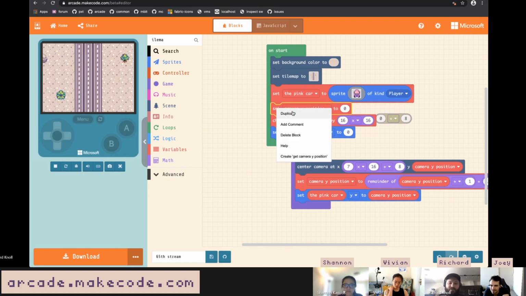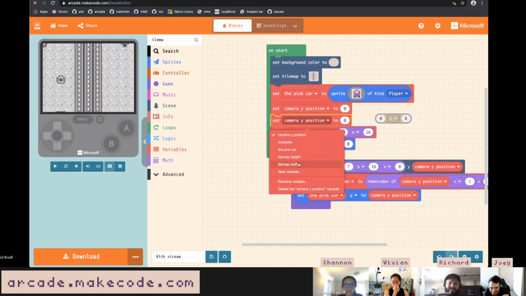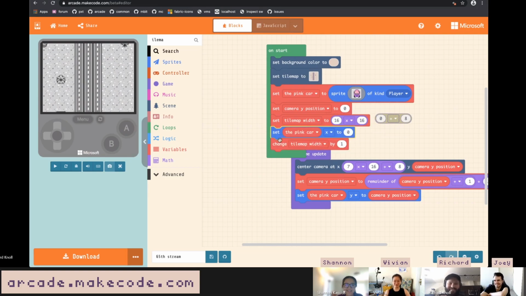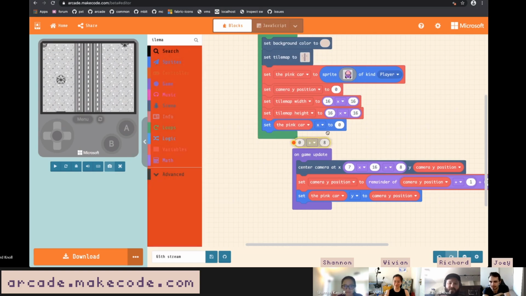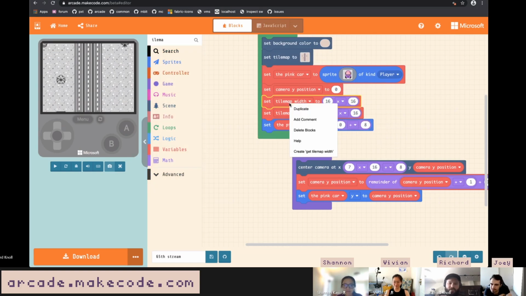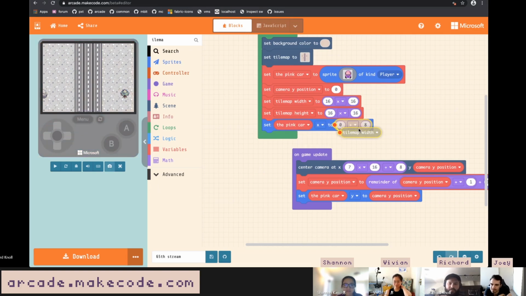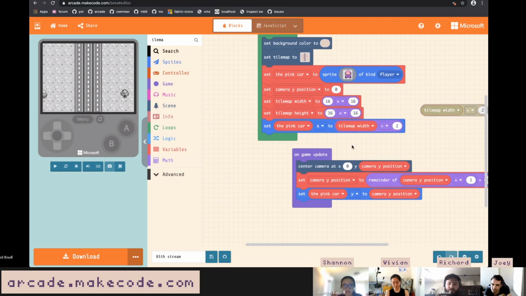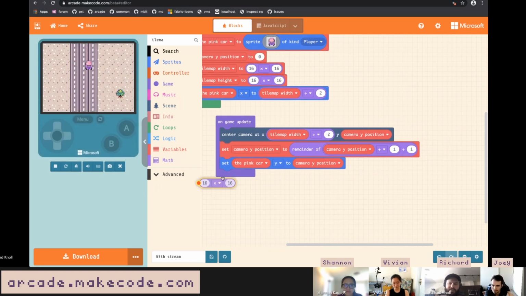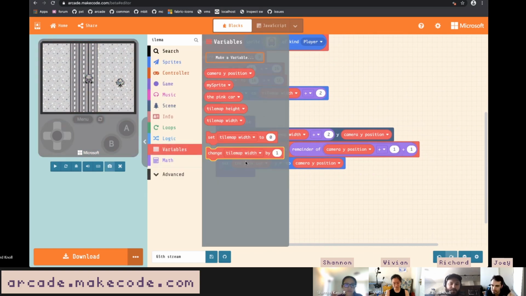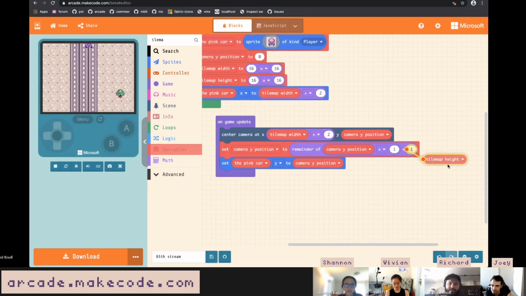Oh, whoops, I did a change. That's fine. Yes, it technically works, but not the best. I'll do the same thing for tile map height. And instead of this stuff I was doing before, now for the X, I'm just going to do get tile map width divided by 2. And I'll do the same thing here. And now for here, I'm going to get rid of the 16 by 16 and we're going to do the tile map height.